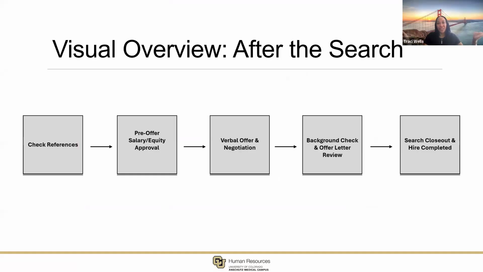Okay, so let's close up this search. Here's another visual overview of the process after the search. These overviews can be helpful if you're a new BP and don't know where to start when you're closing out your search and you're hiring. As Shay mentioned earlier, these are found on our website. If you don't know where to find them, you can reach out to your TAC and we can help you find them and navigate the website. I know sometimes our website has a lot of information, so just reach out to us if it's something you can't clearly find. You're going to start with checking your reference checks.